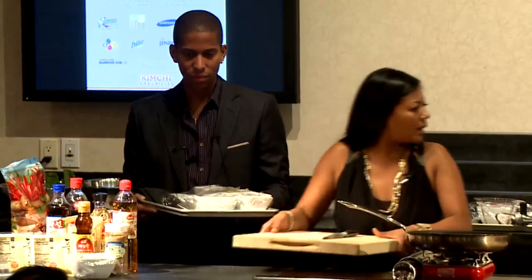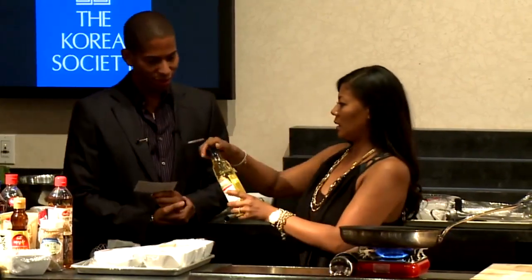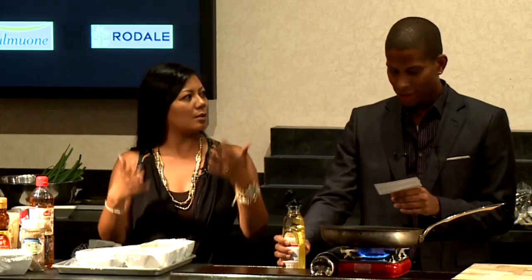Let's move this tray. Now, the reason why I am here is to prove that anyone can help and cook Korean food, because I am not a cook or a chef or whatever. So I'm the dummy. Could you give me a little bit of oil in there? Now, he's going to be reading the measurements because I am a true home cook. I never, ever measure. So I was forced to measure in order to do this.